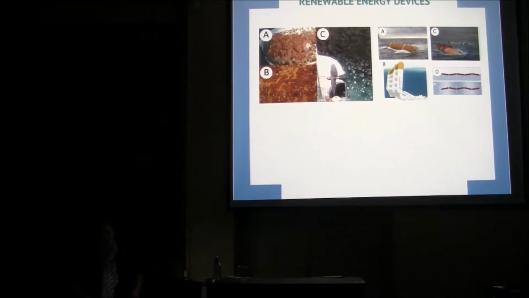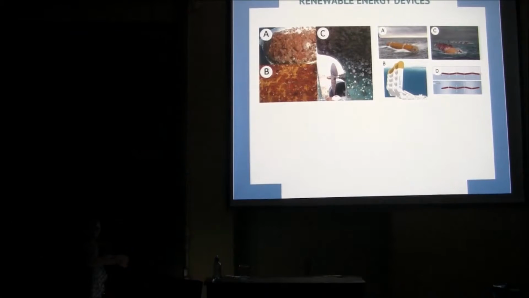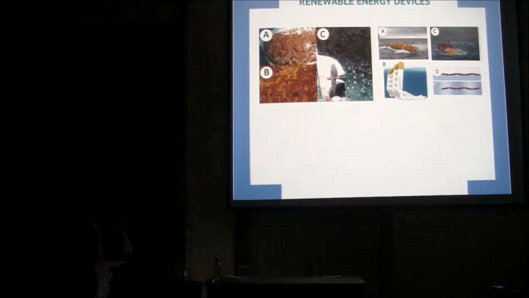And the different kinds of devices that we have, these are two of the devices we have found this bryozoan on. This one is called the Oyster, and this is one of the main energy producing wave devices at the moment. So it has two parts, one which sits on the sea floor and one which bobs with a wave, and it has a float here. And it bobs up and down with a wave, and it drives a pump in the hinge, which pumps water to turn a turbine and generate electricity.